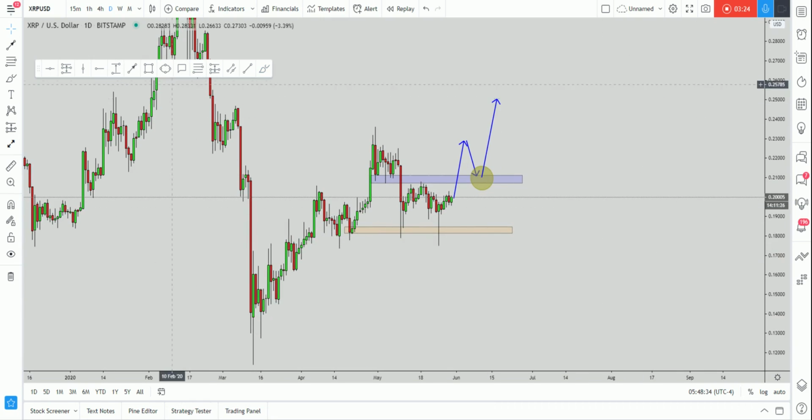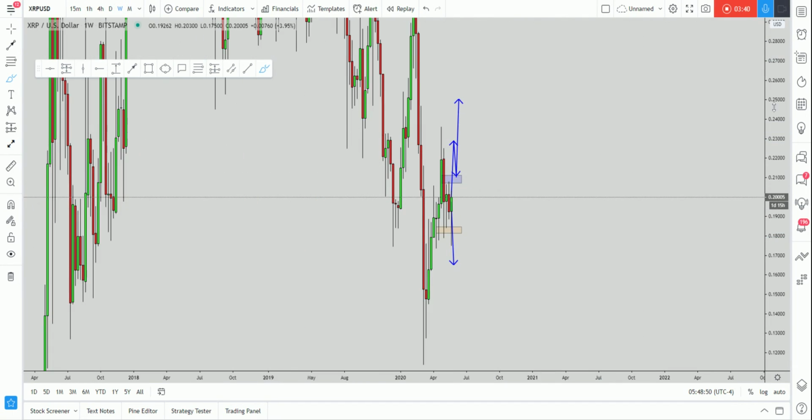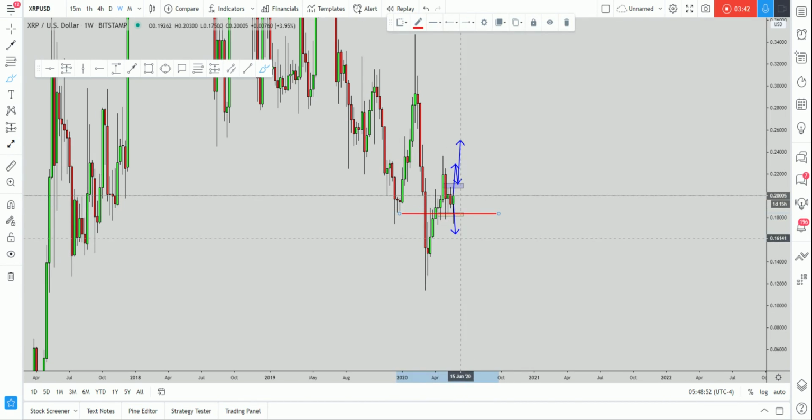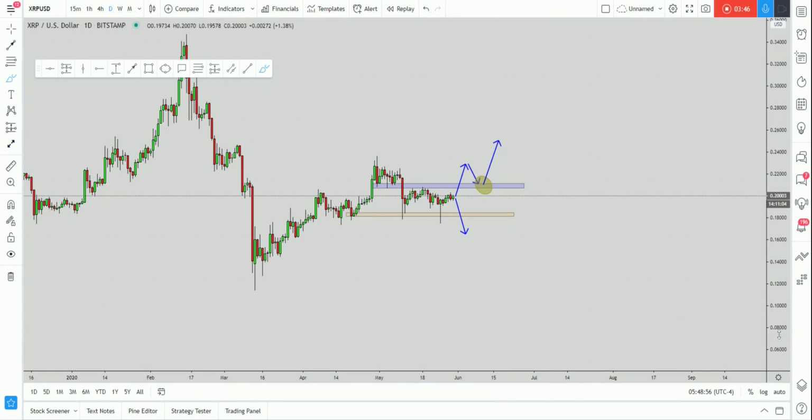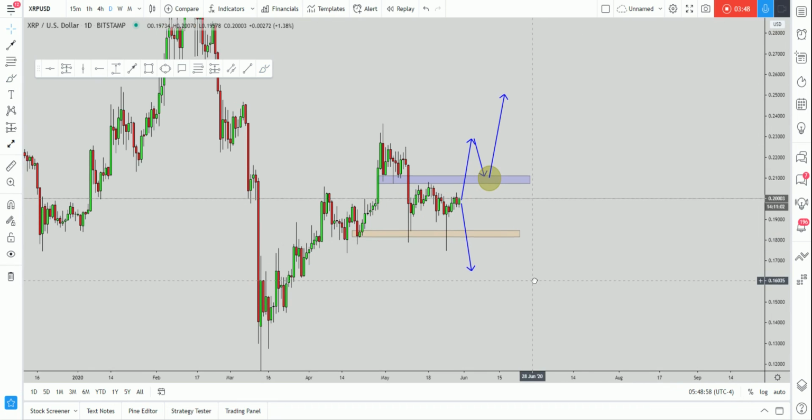On the other side, if the market will manage to break this zone to the downside, then what will happen? We will have this previous daily support that was support here, support here, support here. It will be turned resistance at this area. We will have the break of the weekly support that we have identified earlier. Okay, this area here will have been broken to the downside. And if weekly support is broken to the downside, it turns into resistance.